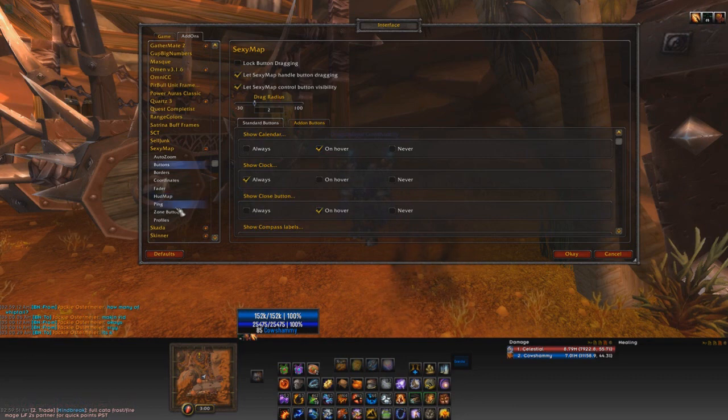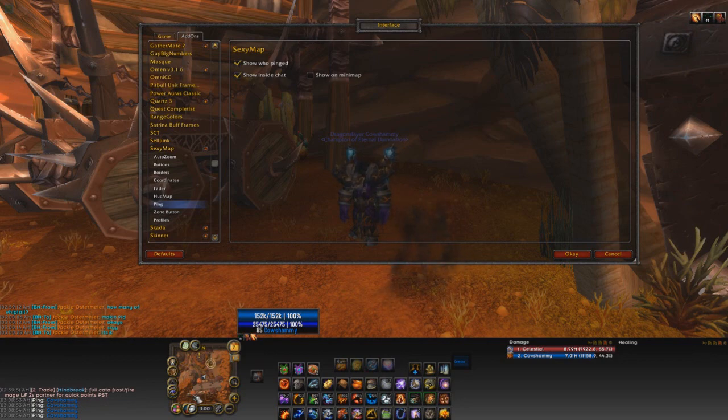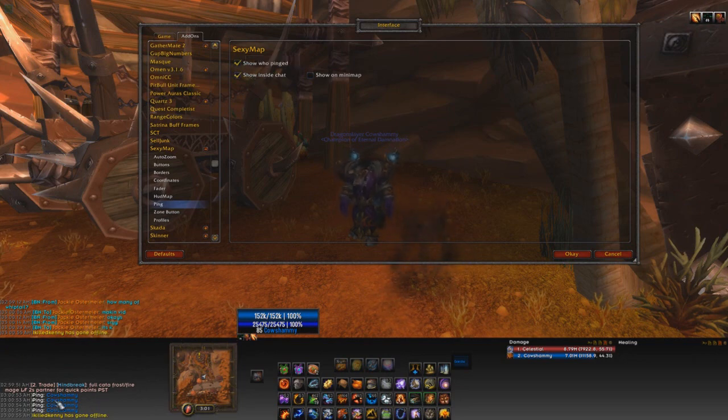Also, one cool feature I like about Sexy Map is ping. Now, you know, like if you're in a raid and someone is just messing around pinging all over the map? Well, with Sexy Map, you can show pings inside chat or on the minimap. I prefer inside chat because it doesn't go away. If you show it on the minimap, yeah, it shows, but it eventually goes away.